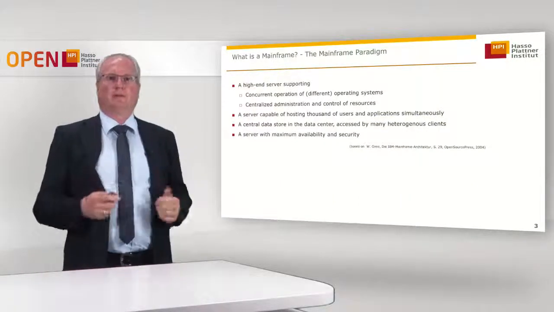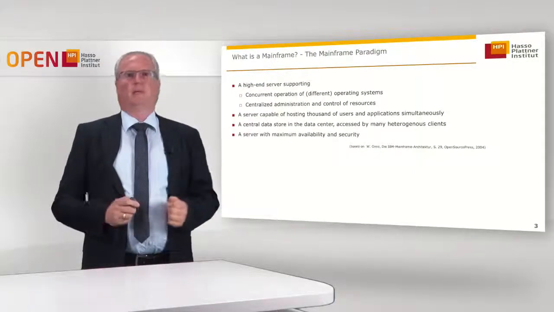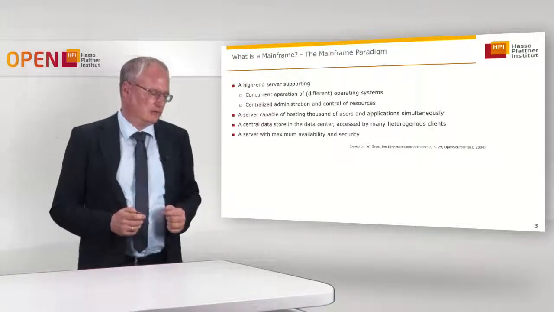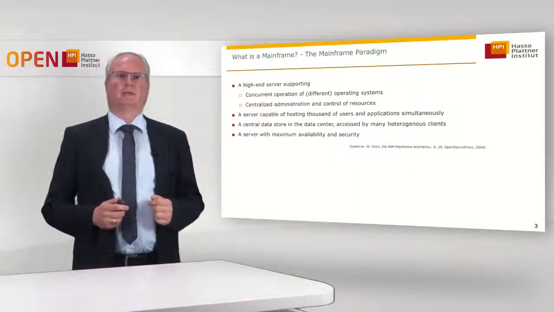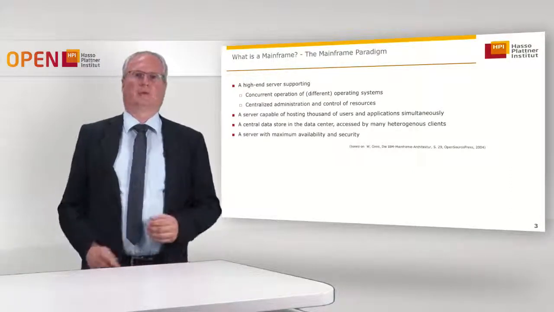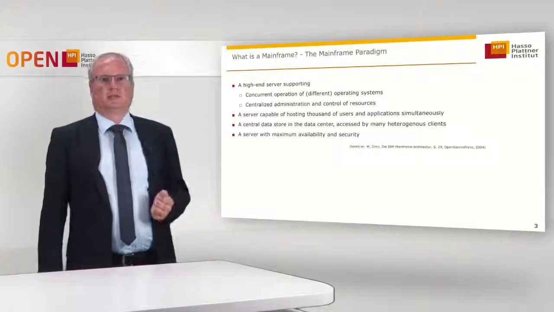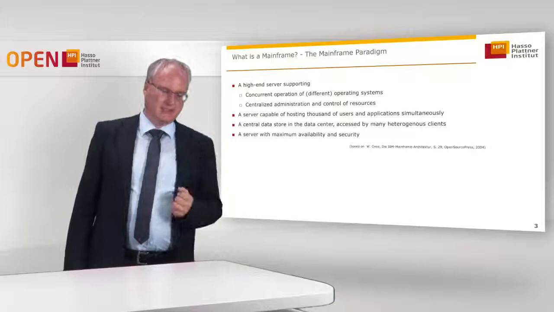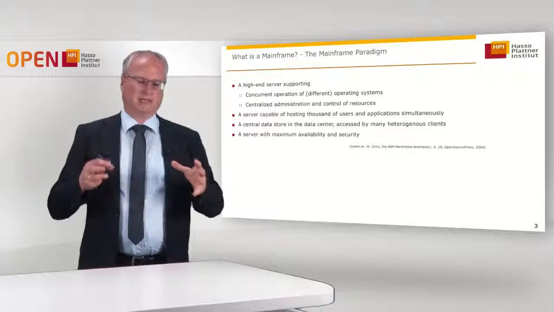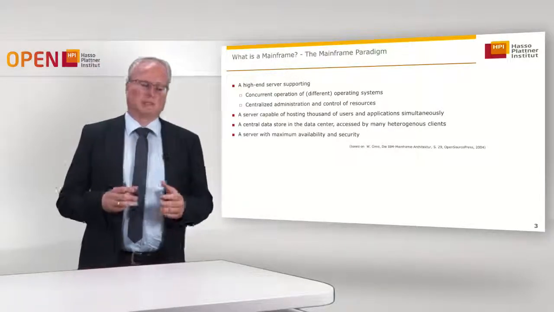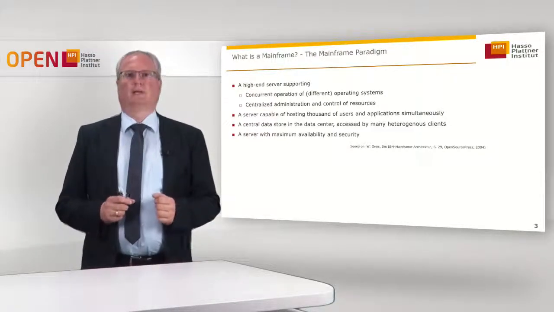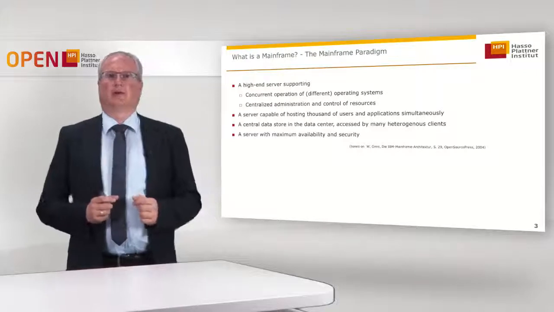When we talk about the mainframe paradigm, by mainframe we mean a high-end server supporting concurrent operation of a large number of users, a large number of different parallel running transactions, as well as different operating systems. This server usually has the capacity to host thousands of users and applications simultaneously, so it's a big central machine. It's usually used as a central data store of an enterprise data center as well, where all other applications access the core data of the company.